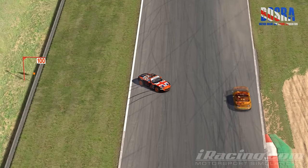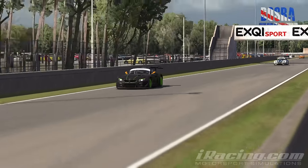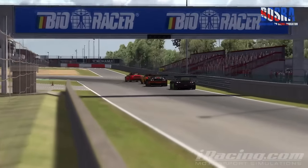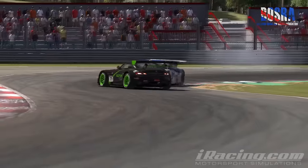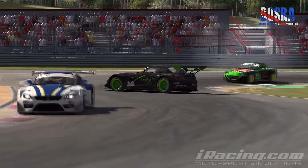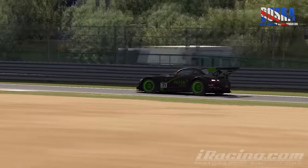Moving on to our Driver of the Year contenders, Van Delden and Neil Bamber. Now this is an interesting move from Van Delden, hot on the brakes. A bit too late though, and straight into the back of Neil, pushing him into the pit lane. Matt spinning the car and then getting collected by one of the Bowden Solutions teams. Matt deciding that now was the perfect opportunity to draw in his rival in the pits.